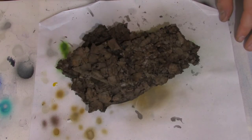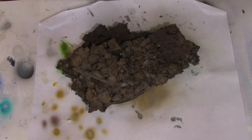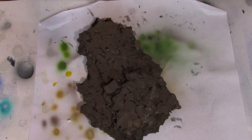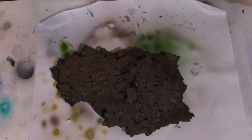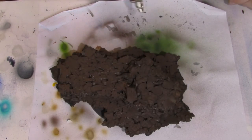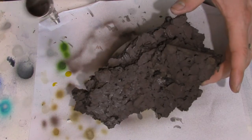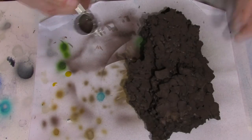Now, if you notice, I've got a little bit of cork overhanging the edge of this. If you're a stickler for wanting the base to be completely within gameplay, you can just tear off those overhangs and make it nice and neat around the base. But after looking at it, I decided I wanted a bit bigger cliff than the round plastic base that GW gives you, so I left it on there. But it's completely up to you.